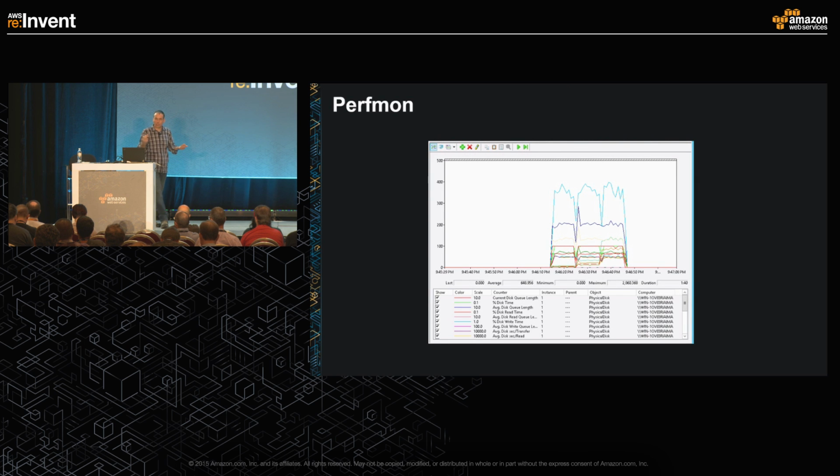So within your Windows instance, for anybody that's using Windows, there's a tool called perfmon. And perfmon provides about the same amount of data as iostat. The Windows performance gathering metrics system feeds data into here, and you're actually able to extract the raw data from perfmon as well. So if you want to do different slicing and dicing on it, more than perfmon can do, that's available to you as well.